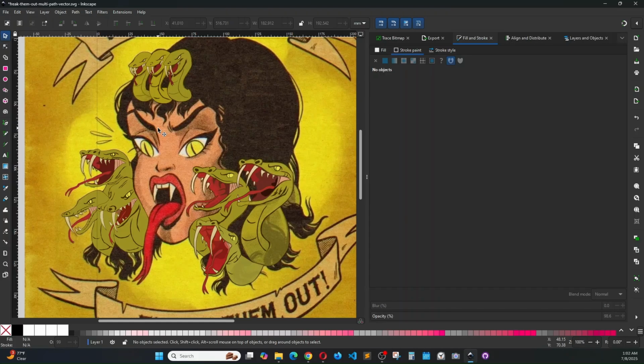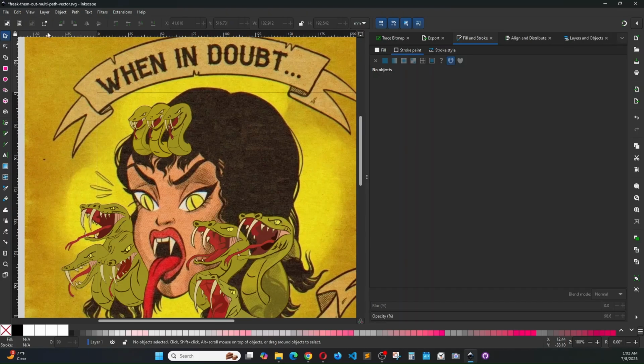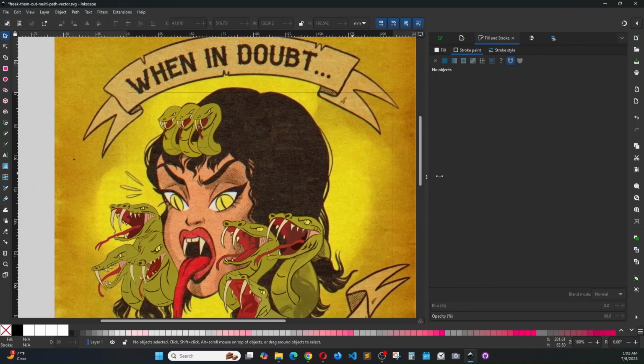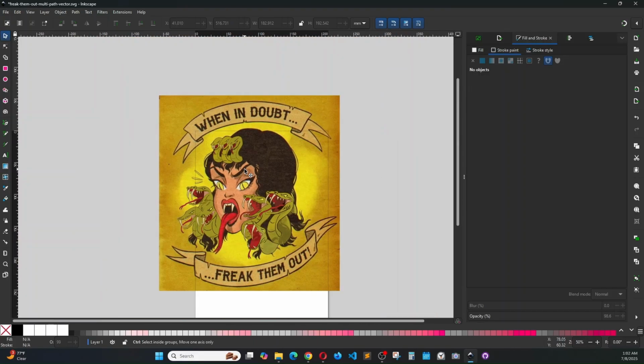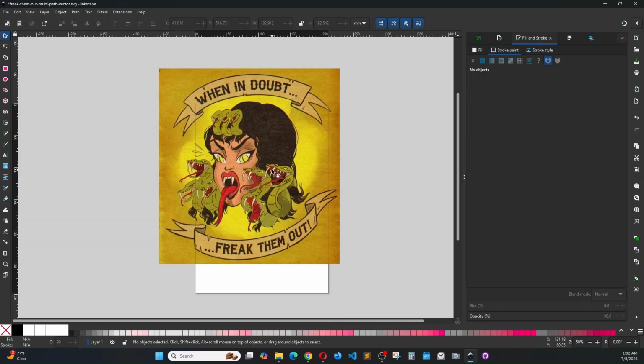But I want to clarify something. I am not an Inkscape expert by any means, and I don't spend a lot of time in Inkscape. It just happens to be something that's been around for a long time. The interface doesn't really change too much. You can just jump in, knock out a couple of things really quickly, and be done. Get an SVG, a PNG, plenty of other different file formats. I'm not trying to sell Inkscape. I'm just saying it's a utility, a little bit more advanced than Microsoft Paint. That's what it is to me.